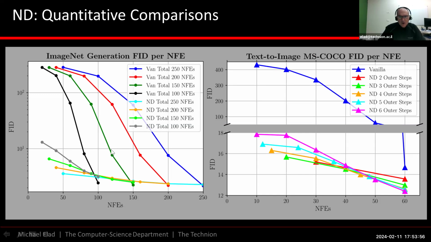So this dark green is the regular vanilla algorithm. This is the FID of it. And the light green is what you get with the nested if you jump 30, 60, etc. Okay? So it does show the benefit. You see the line curves here compared to the ones that are up there. This is COCO results. COCO refers to the experiment we have shown before, where you have text and you want to match the text to the image. And you can see the results of the nested are definitely always within a good FID value.